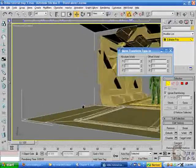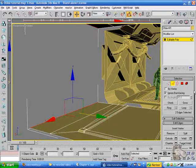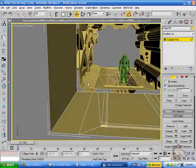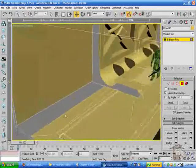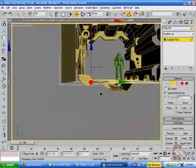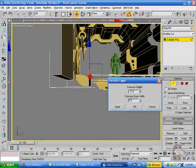Okay, so go ahead and connect these two edges right here. Or by connecting, I mean hit the bridge button. And now to make this indentation in the floor right here, I'm going to delete this. I'm going to go ahead and select these two edges right here. Go into the extrude tool and extrude it by negative 12.5.